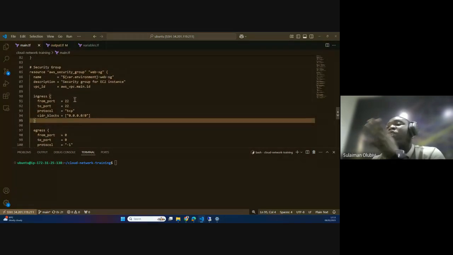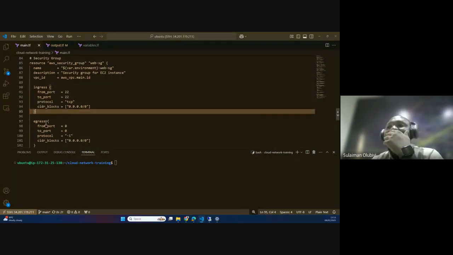So this security group is just what I've explained now, and that's how it works. The ingress is the one coming in. The egress is the one going out. You can see the egress going out is 0.0.0.0/0. That one by default allows anybody to go out. But for the incoming, you only allow port 22. Anybody coming from outside that wants to reach this server on port 22 should be allowed.